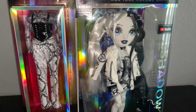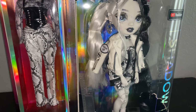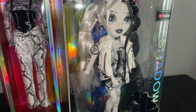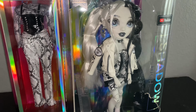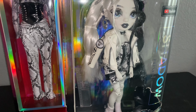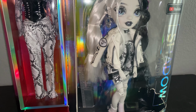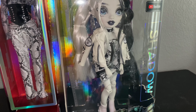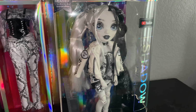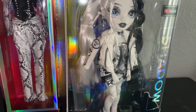So I literally just walked up and I was like, can you check if there's any stores around us that have them? And he was like, yes, there is one 12 miles away from us. And I was like, perfect, I'll go there. So I drove to that Walmart, and I found the Shadow High dolls, all six. I only bought the Heather Grayson because I only wanted Heather Grayson so far. And I was too broke for the rest of them.